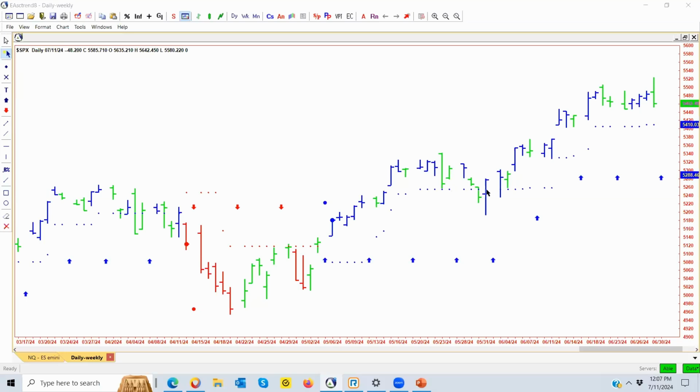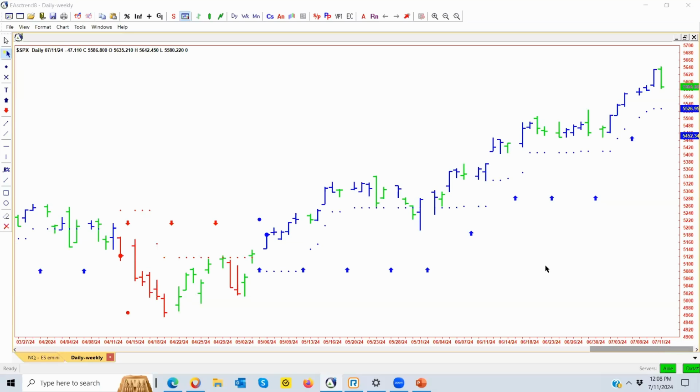Hits a blue dot here, winner again. Hits a blue dot, another winner, went up. Hits a blue dot, went up again. Now, if you stayed in it a couple of weeks, you hit a mega home run. And if you're more of a position trader, like I personally am, but some people just like to swing and get in and out in just a few days or maybe a week.